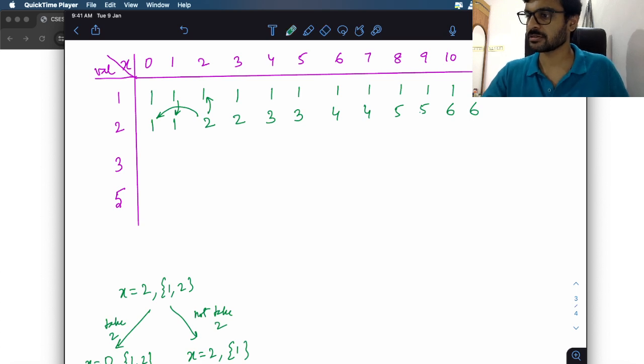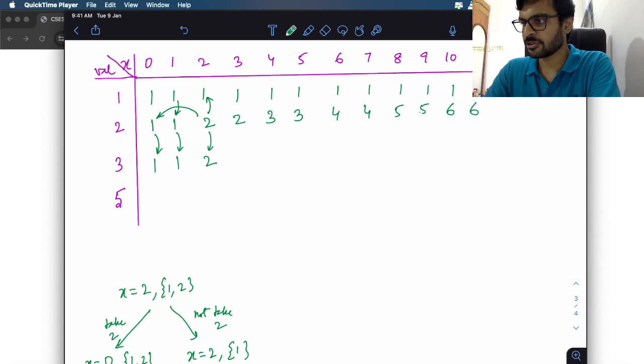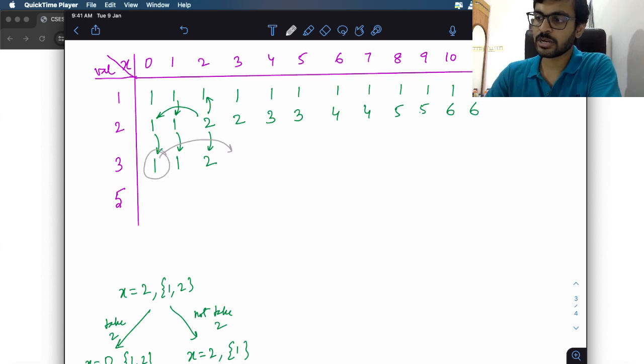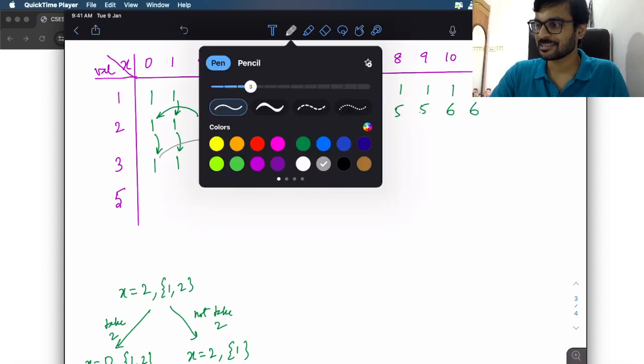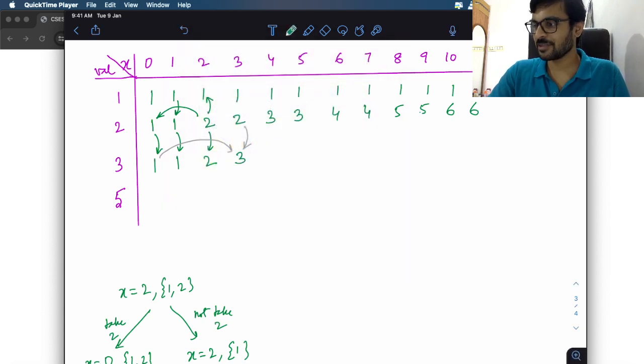The initial ones, let's fill like 0, 1, 2, there are no ways, so copy the top ones. Right? And then for 3 I can say, hey, I can take 3 or I may not take 3. If I take 3, then my answer will come from here. If I take 3, then 3 minus 3 is 0, that is this particular element matters then. And if I don't take 3, then I'll basically say, okay, then up to 2, what is the number of ways? It is 2. So 2 plus 1 gives us 3. And similarly, we'll have 1 plus 3, 4, 2 plus 3, 5, and so on.